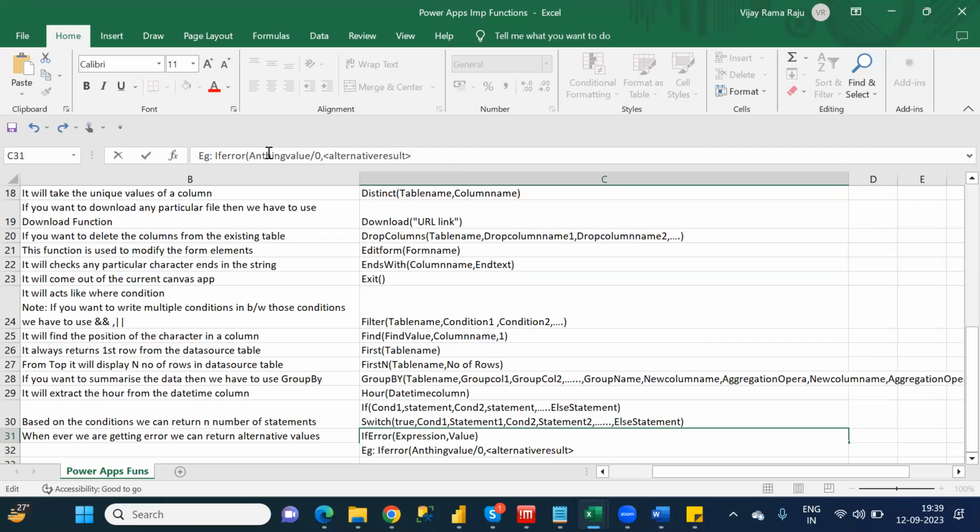Whenever this case comes, whatever alternative result you mention here will be returned. Understand clearly?